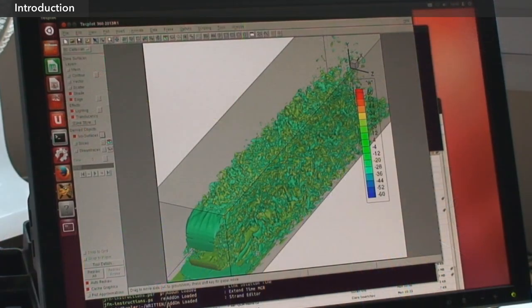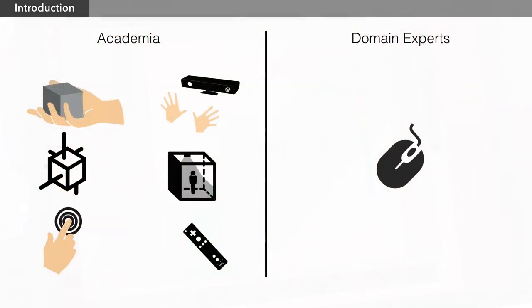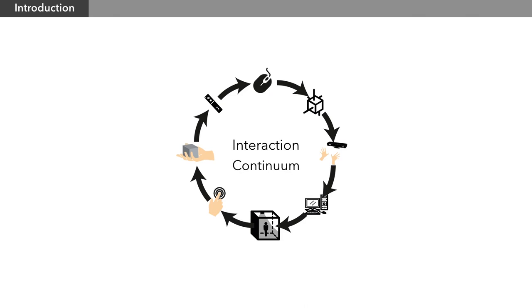And yet it seems that domain experts still rely extensively on traditional desktops with mice and keyboards. Indeed, most of the tools and software haven't been developed to be used with these new interaction paradigms. So it seems that it would be interesting to try and link new interaction paradigms with already existing ones in order to start seeing all these interaction paradigms as being part of an interaction continuum.